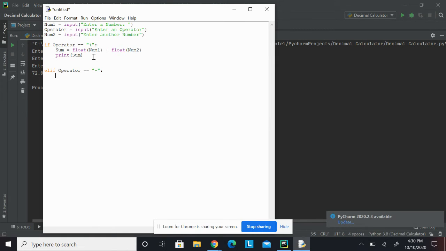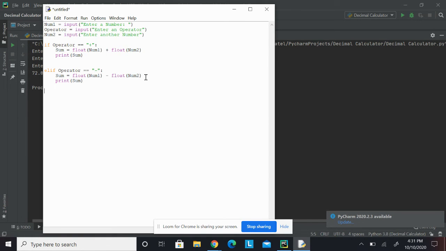But if you would like to, you can change sum to difference and say print difference instead of print sum, and change that for every operation. But I'm going to keep it simple and keep it as sum. Alright, so then we can say sum equals float num1 minus float num2. Again, the float is just decimals, so we can have an exact value and we can enter decimals. And then we can say print sum.